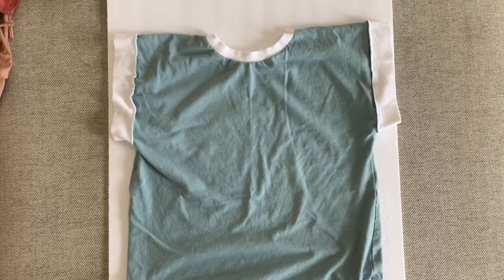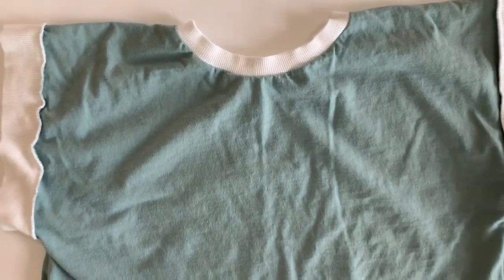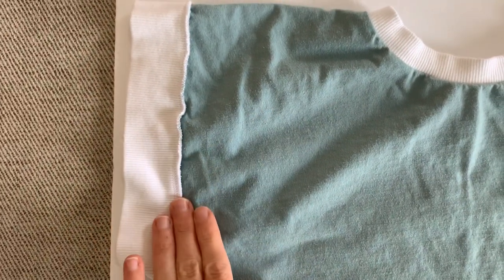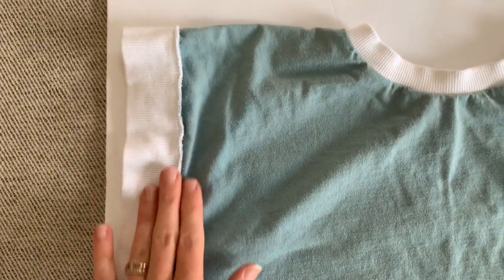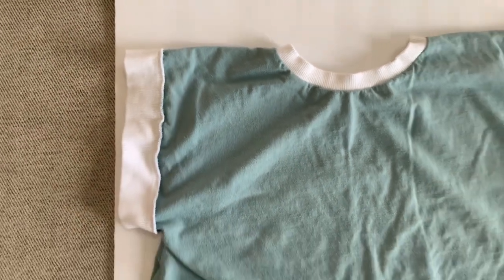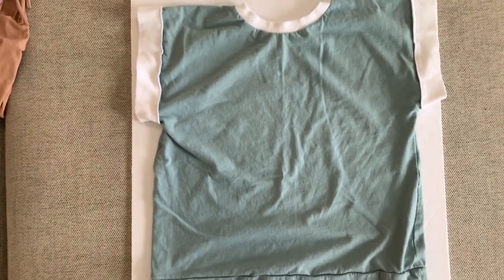I really like the boxiness. On this shirt, which is one that I drafted myself, I just took my measurements and made a square. And then at the neckline, you can see I used ribbing, and then I used it also on the sleeve. And there I serged the edge and left it kind of raw, just to give it a different element right there on the sleeve. And the sleeves are just rectangles. There's nothing fancy about those sleeves as I put them in. And then at the bottom, I did a band as well.